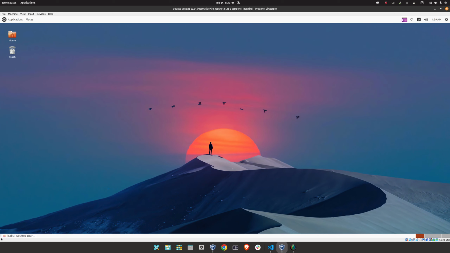Now we're gonna move the open applications to the top. Right click on these dots that you see in the little corner over here, bottom left corner. You see those dots? Again, Super key, Alt key, hold them, then right click. Click on Move, and then move them to the top.